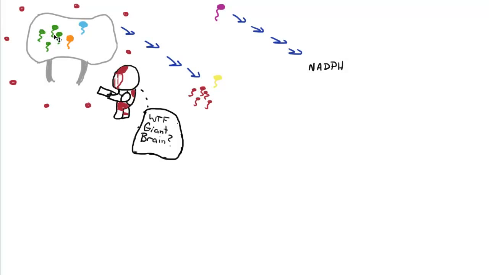But anyways, light is going to come in here and it's going to hit this. It's going to excite these pigment molecules. One of these pigment molecules is going to kick off an electron, which is going to be picked up by the P680. This P680 is going to absorb a photon at the 680 nanometer wavelength. It's going to excite these electrons, and then it's going to kick one of these electrons up to the primary acceptor molecule, or it's going to go down the electron transport chain all the way to photosystem 1.